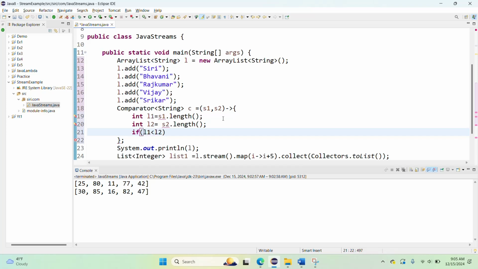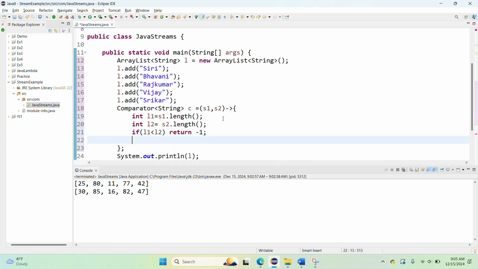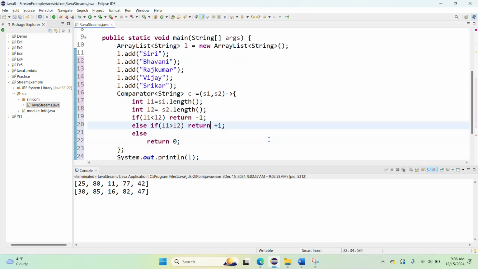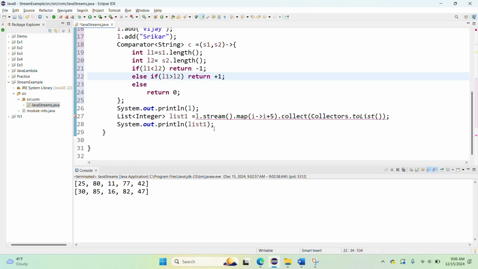If L1 is less than L2, return -1. Else if L1 is greater than L2, return +1. Else return 0. Okay. All right, that is pretty much it.